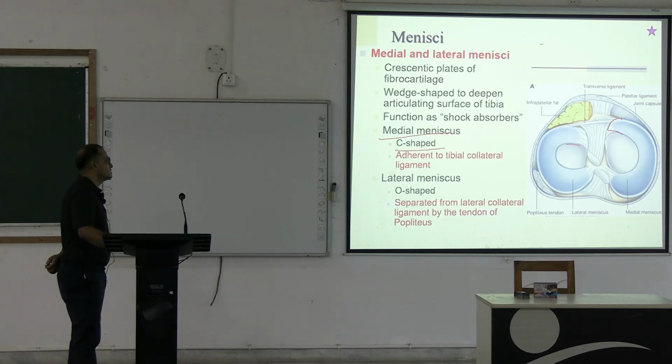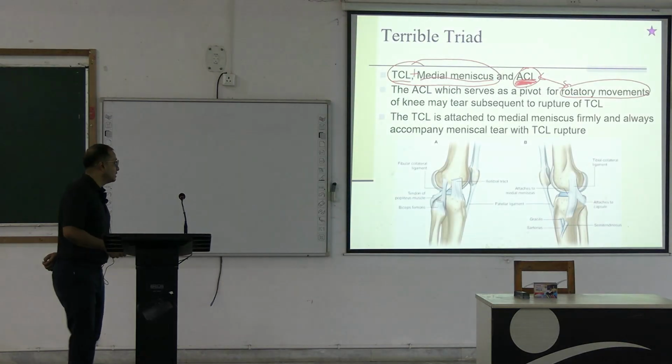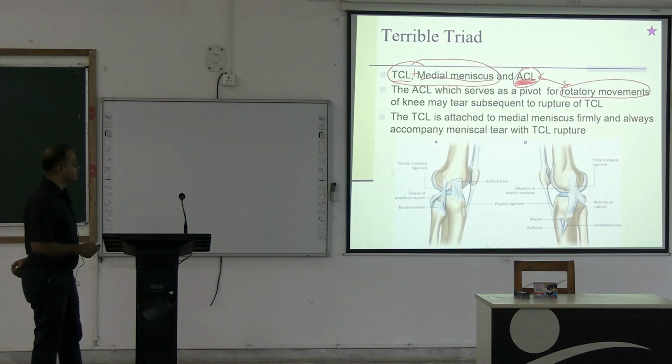The menisci are a kind of fibrocartilage. That means once damaged, they cannot be replaced. Once again, out of the medial and lateral menisci, the medial meniscus is prone to injuries because it is fixed in position, whereas the lateral meniscus can be protected by the movement of the popliteus muscle and the covering of the lateral collateral ligament.